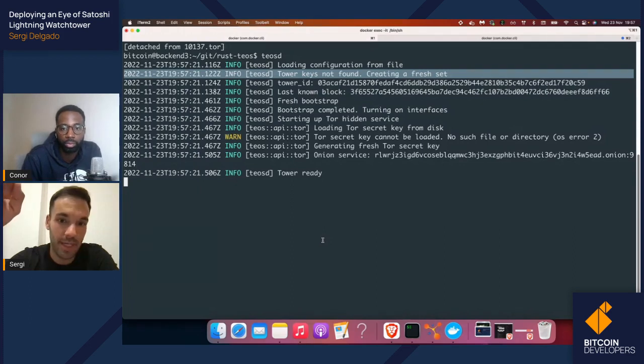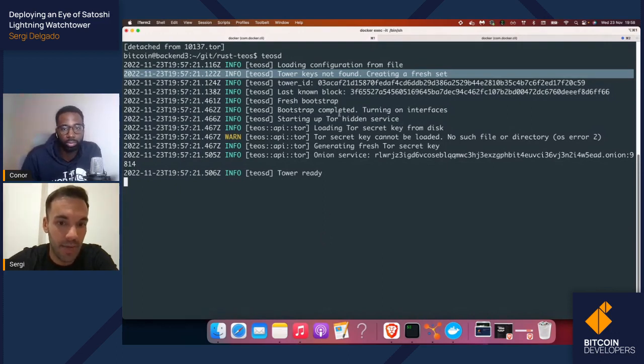Once you've done that one time, it will just load that from that point on. So it has created that key, generated the tower ID based on that key, and pulled the last block that it knows and stored all that information. Since we've enabled Tor in the config file, it has also enabled the Tor interface.